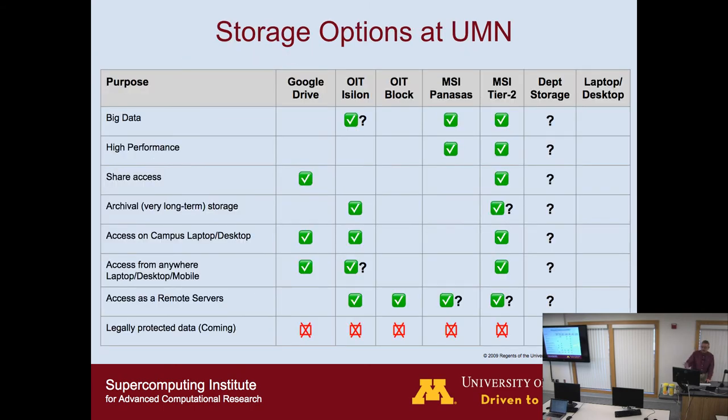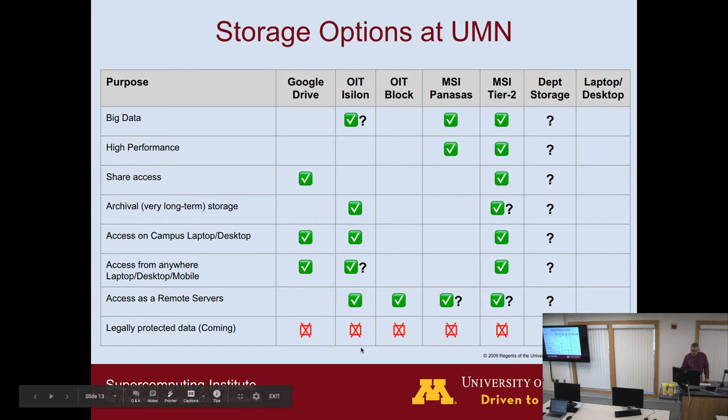Here's a table of what I've been talking about for the most part. And basically, the takeaway here is that for the most part, MSI's focus is on HPC, high-performance computing, and larger volumes of data, higher bandwidth, whereas OIT's focus is more on a modicum of storage that's really designed for backups of desktop type, and then also desktop document type materials, such as Google Drive.